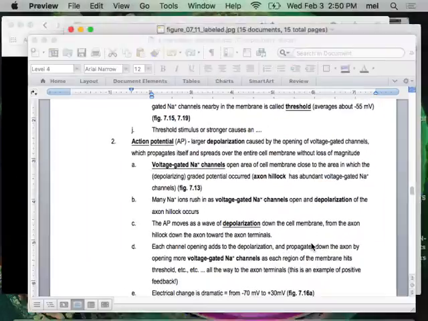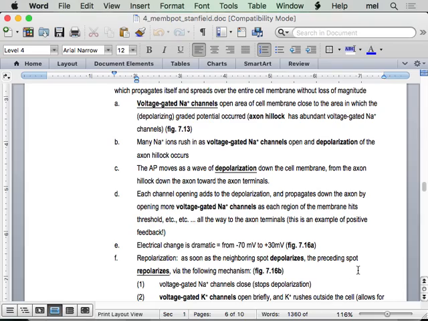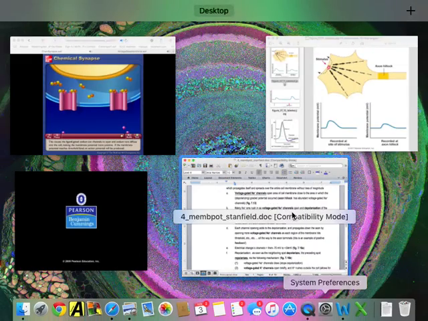All right, so what happens is your voltage-gated sodium channels open, and the axon hillock has the first concentration of them. So you set up a whole bunch of dominoes at the beginning just to make sure you really got it going, right? And then they're sort of lined up all along the axon after that. So many ions rush in as the voltage-gated sodium channels open and depolarization occurs, and then it moves down the entire axon as a wave of depolarization. And it's self-propagating.